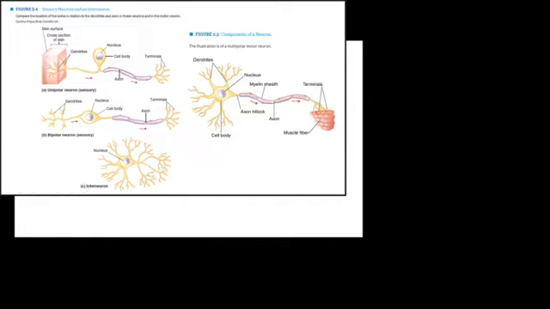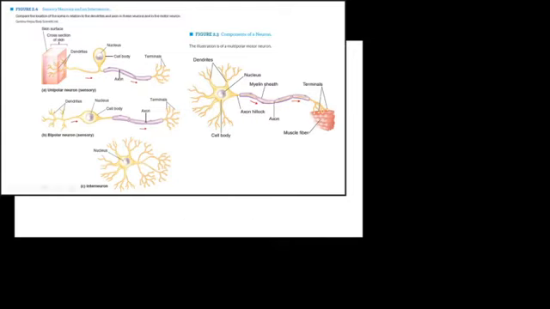We have the one that we were just looking at, which is bipolar. And so that's different from this multipolar motor neuron because our bipolar one only has one branch of dendrites, and then on this side it has the one axon. So there's only one axon, but we're quantifying it based on the number of dendrites. I'm looking at it as how many connections are to the cell body. So this is bipolar, bi meaning two. So we have one dendrite and one axon coming out of that cell body. So it's a bipolar neuron.